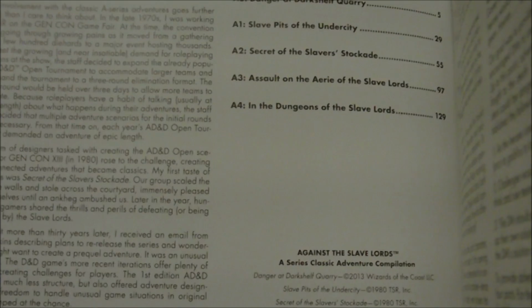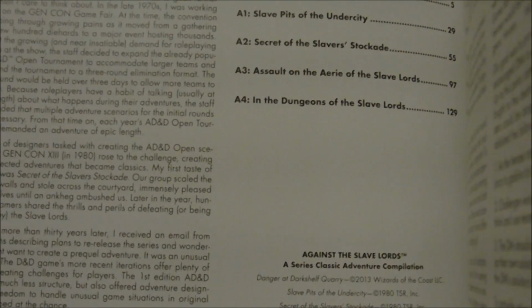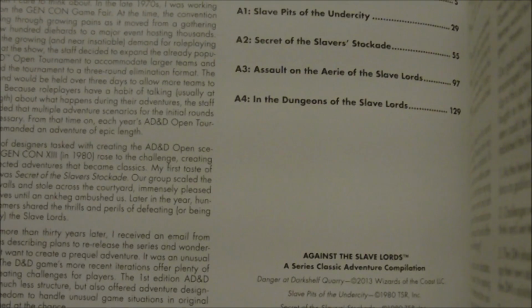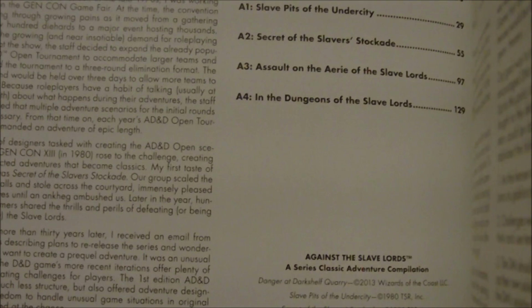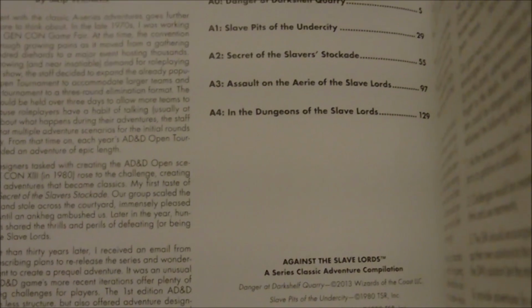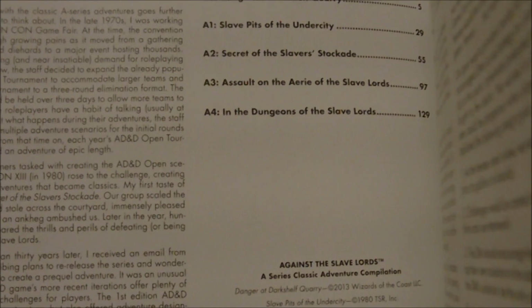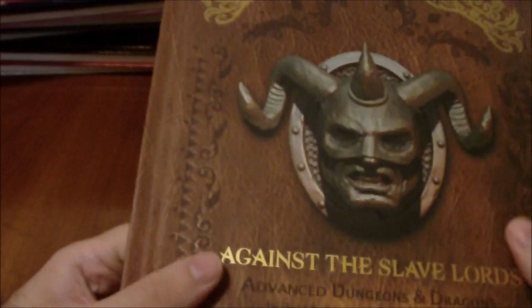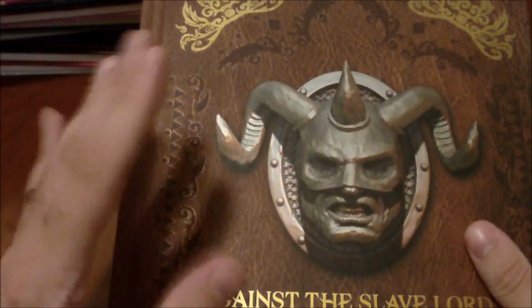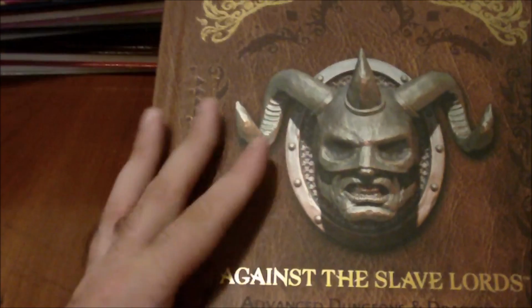So this has A1, Slave Pits of the Undercity, A2, Secret of the Slaver Stockade, A3, Assault on the Aerie of the Slave Lords, and A4, In the Dungeons of the Slave Lords. But what's also pretty cool about this is it has an A0 introductory chapter, which was written specifically for this book, Danger at Dark Shelf Quarry. So the introductory chapter, A0, is designed to kind of set up the story that runs through the rest of the series. So this is actually pretty cool.